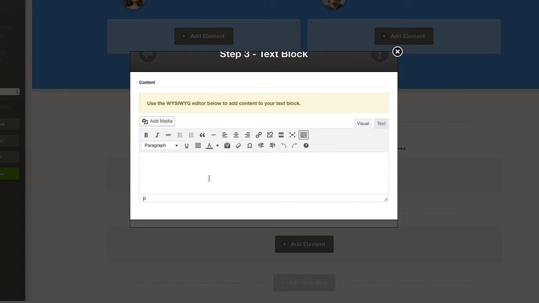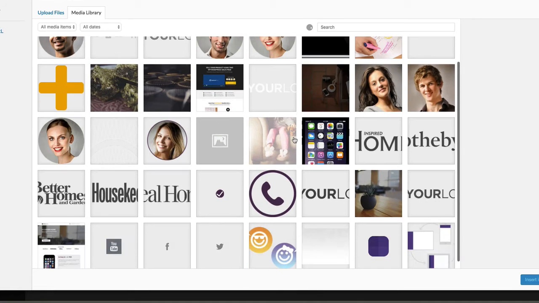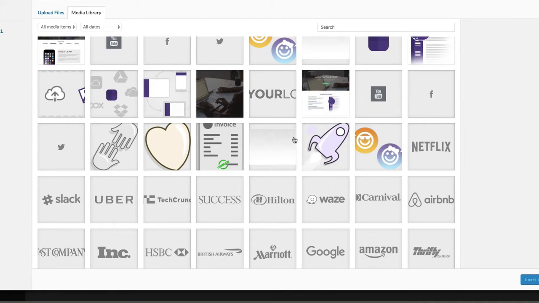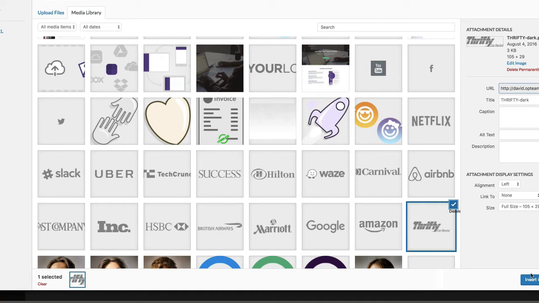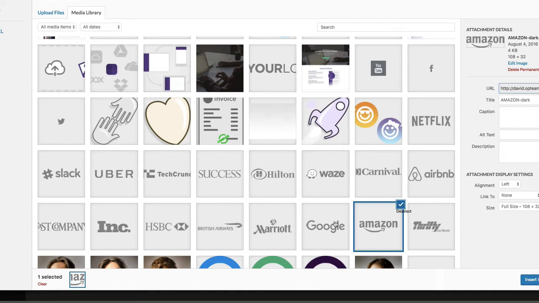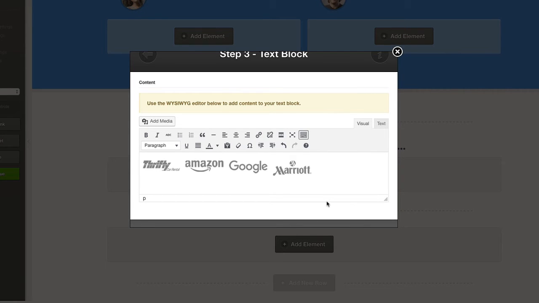Now for the image layout, what I'm going to do is create 5 different text blocks with each of the individual images in. So I'll do the first one and show you what I'm doing. The reason I do it like this is so if you were doing logos of brands and you wanted to link out to those people, you could do it this way. So if I do, let's just pick all these. So I'm going to press Control or Command, see if it inserts them in my order. There we go. So they're all in.